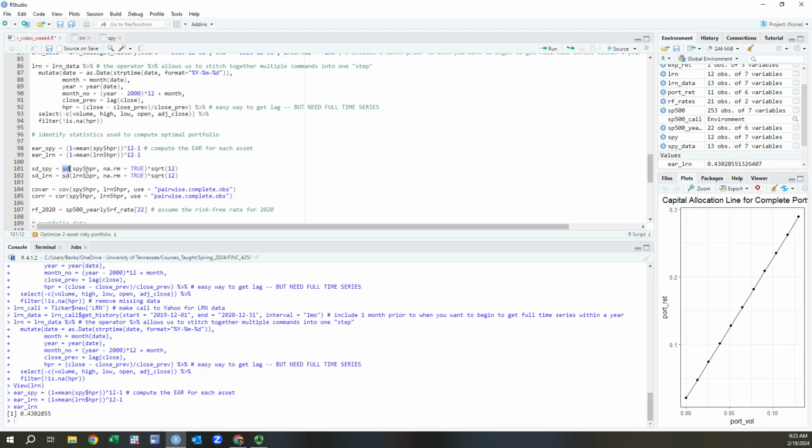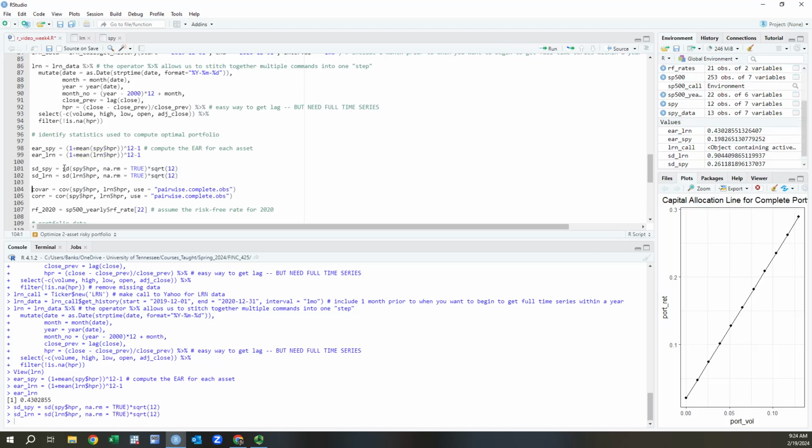Recall from a previous video, risk has a time component, which we will capture by multiplying the volatility by the square root of the number of time periods that are within the granularity that we're aggregating up to. Because there are 12 periods in a year, I need to multiply my standard deviation of returns by the square root of 12. Run both of these.